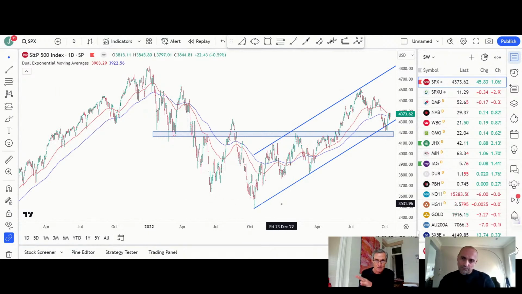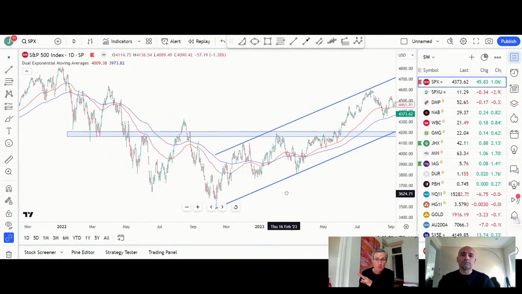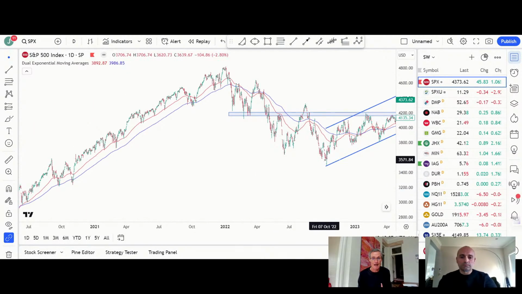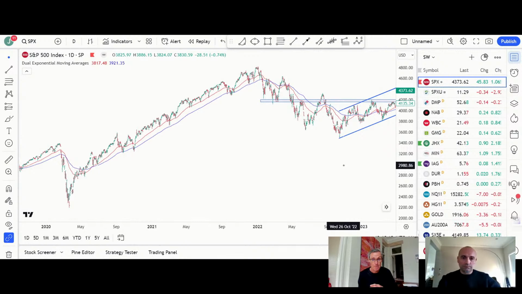The CPI numbers coming out of the US were a big deal at the time. As the market was set up, it was sitting on its lows, at the lowest point it had been in nearly 2 years. The CPI was coming out. The expectation was it was going to be a big number, there was going to be a whole lot more Fed tightening of the interest rates, and the market was going to really sell off hard.